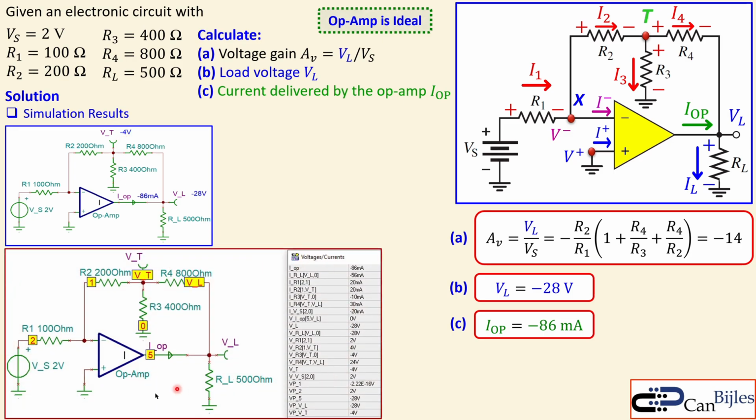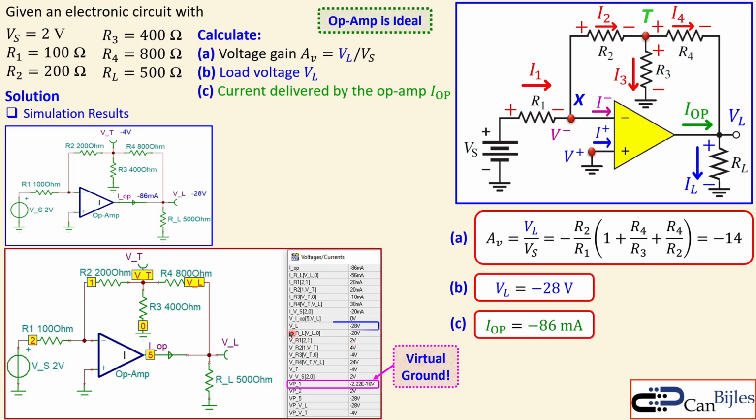What you can also do to get more information from the circuit is produce a table of results. You can see here, for example, that VP underscore minus is a very small voltage. That is actually this voltage. We said in our discussion that due to negative feedback, the op-amp makes this ground node, or this V plus, exactly equal to V minus. So this is actually shown here. Since V plus was 0, V minus was also considered to be 0. If I look at this, it is minus 2.22 times E to the power minus 16 volts. Now, I think that is very close to 0. That is also the proof that this is indeed a virtual ground.